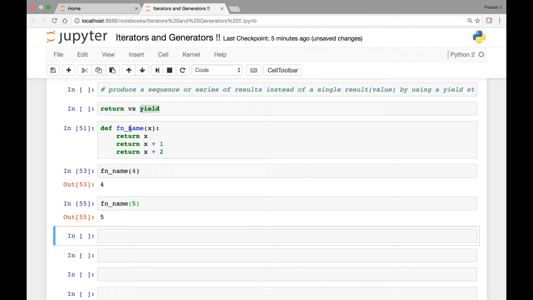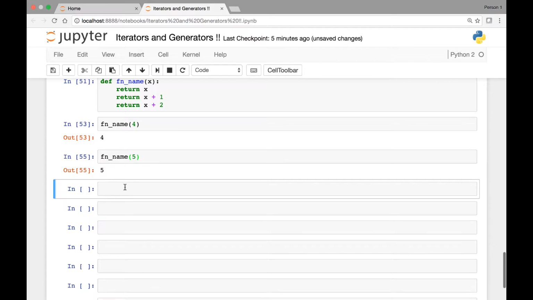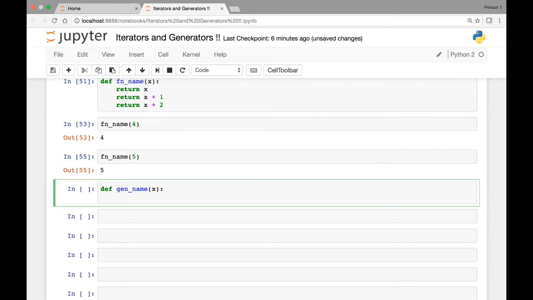Now let's create a generator function similar to this normal function. We use the def keyword and then our generator function name. Same as a normal function, we pass our parameter. As I mentioned, generator functions use the yield keyword.